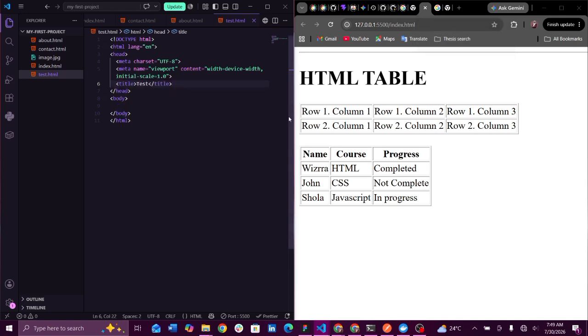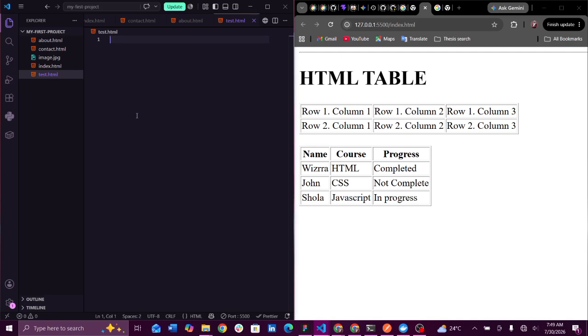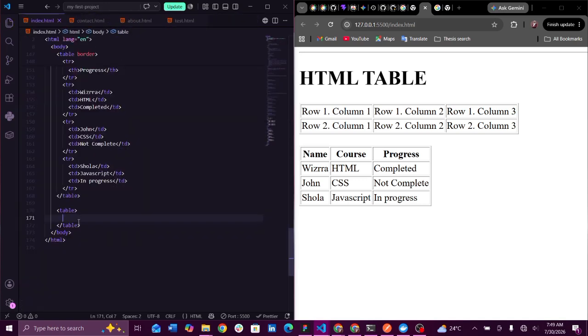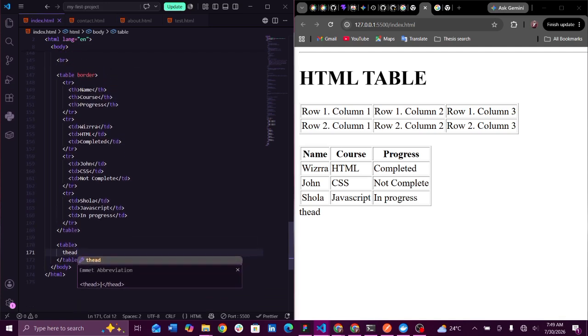And this table too, it shows vividly on the browser for users to see. So that is the same way I want to also do the table. So I'm just going back, just to remind you and make you understand what I'm about to teach you. So now going back to the index.html, just like the example I just made using the normal HTML structure boilerplate, I'm just going to say table head. Though it is not compulsory, it is really not compulsory. It is fine if you totally use this pattern, but it is just to make it easier for you as a developer. It gives the same result.